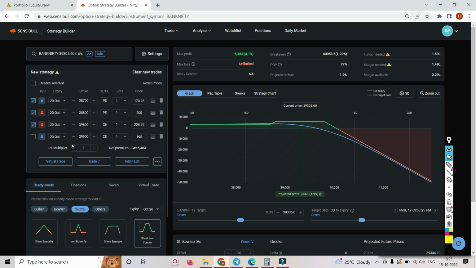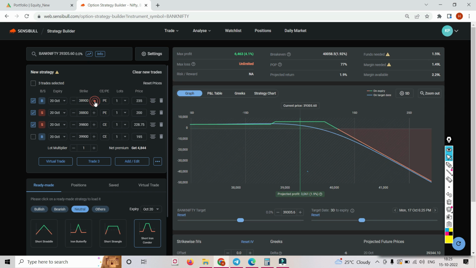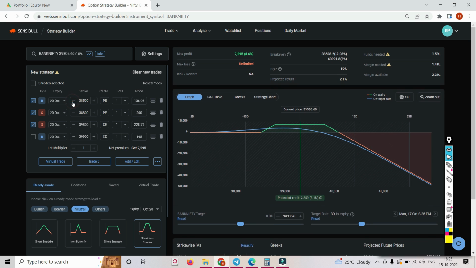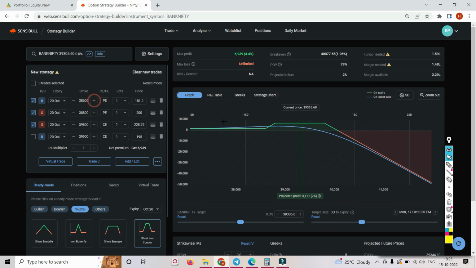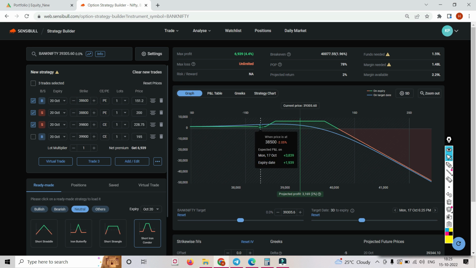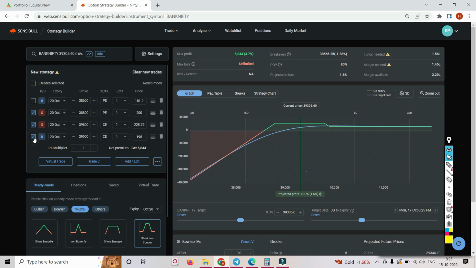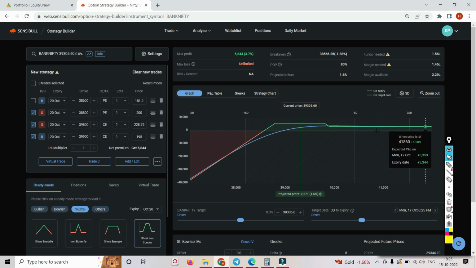Okay, and I'll not go this aggressive. Let me go like this, see, one second. This is my jade lizard. Simple, right? Or else I'll go up. So this is sideways to mild bearish. If my view is sideways to mild bullish, I'll go for this. If I'm super bullish, I'll go for this, or else my view is that majority of the time it will be sideways and then mild bullish. So what I'll do, I'll just decrease.